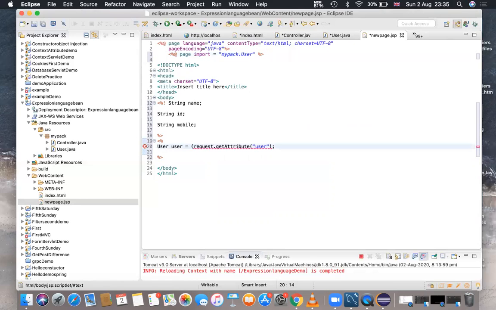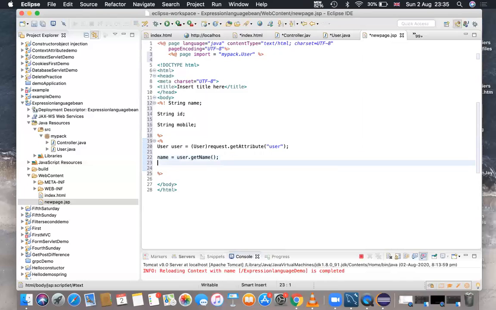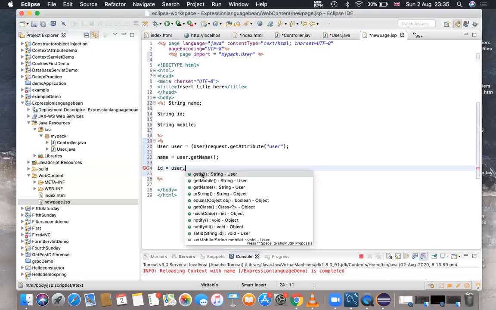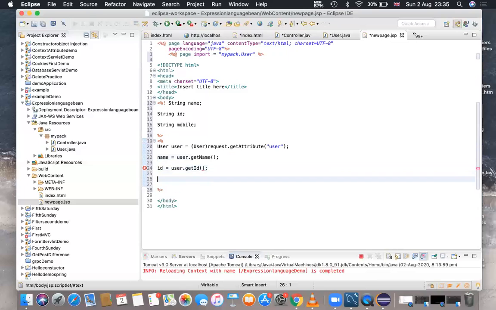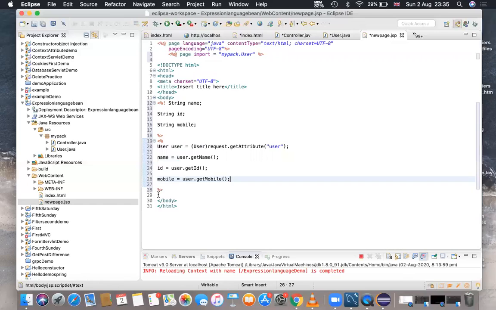Now you have to typecast it to User object, User of request.getAttribute of user, and then you write name equals user.getName, and then id equals user.getId, and then mobile equals user.getMobile, and then I'm going to print this here.